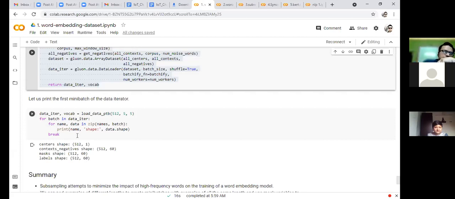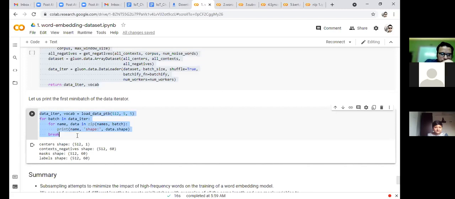Okay. So just incorporate this portion of the code in your comment box section and let me know. Okay. Thank you, Raju sir. Thanks a lot. So putting this portion of the code in your comment box section, just let me know for the first mini batch of data iteration, whether you are able to run it successfully or not.